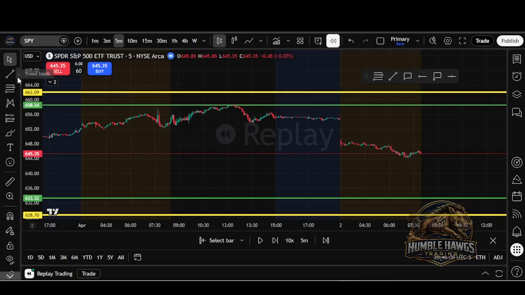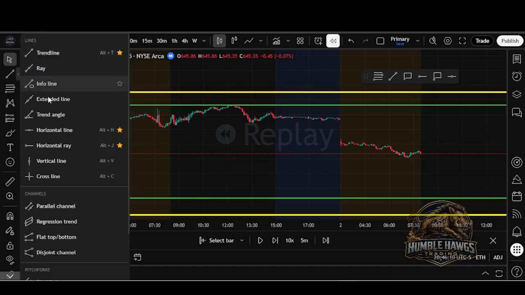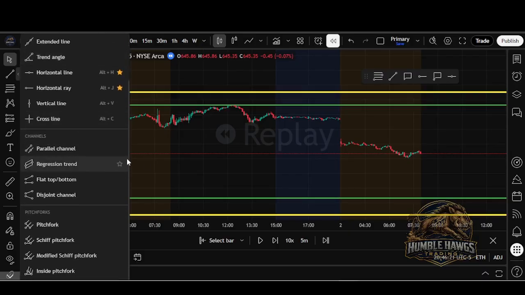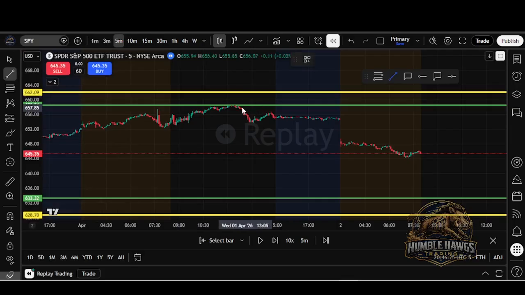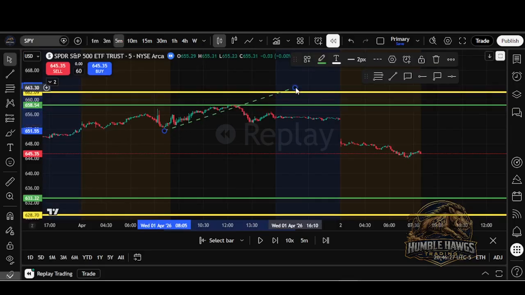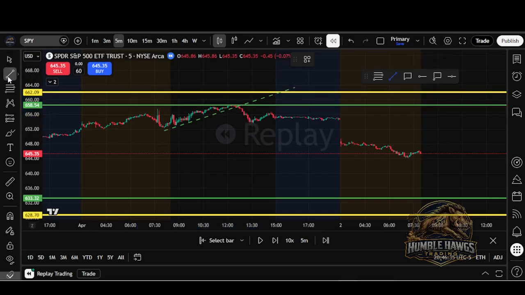Now below that, these are your tools for trend lines, for horizontal lines. Horizontal rays, as you see, are my favorite ones, but you can also add additional ones in here too, whichever you feel comfortable with throughout the day. But just like, for instance, a trend line, you can go ahead and use that for, okay, we know right there, if it breaks through here, we can keep an eye on that for getting into possibly a put. So that's how you would use your trend line.